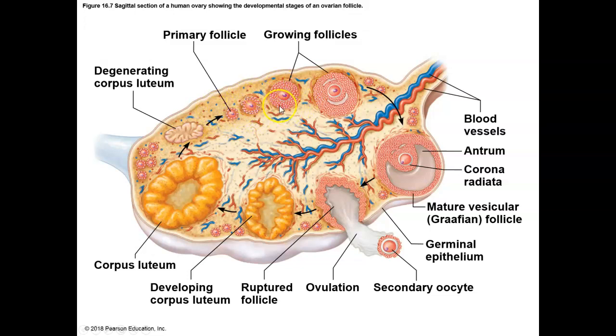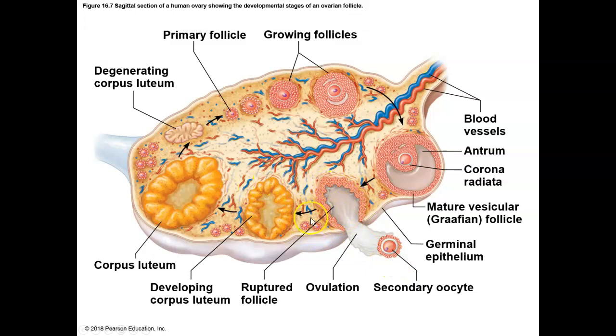As the follicles grow, they become these Graafian follicles or vesicular follicles, and you can see that egg in there. You see this fluid here, this fluid-filled antrum. This vesicular follicle is eventually going to rupture, and the egg itself with the corona radiata structure around it, the protective cells basically, leave the ovary and move into the fallopian tubes.